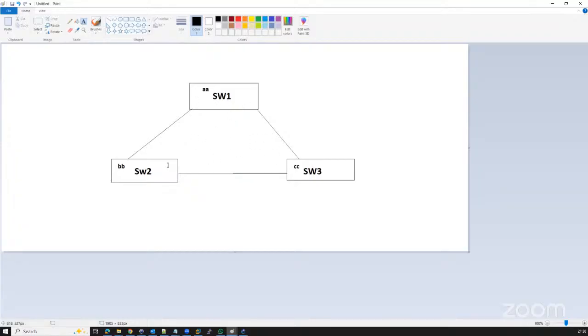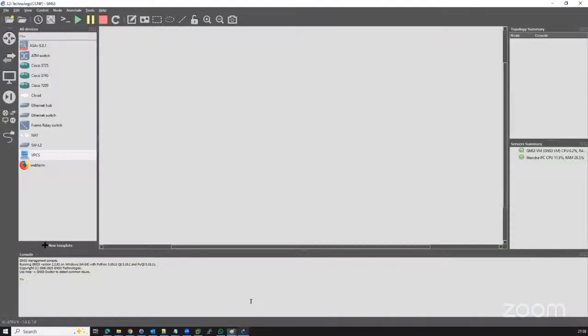A full mesh always has a loop. Always. Unless you trick that topology, you trick that environment, it always has a loop, right? So now I'm going to log in here. Only for the sake of you guys, I'm doing this. Otherwise, it's not required right now. But only for you guys, I'm going to log in here.